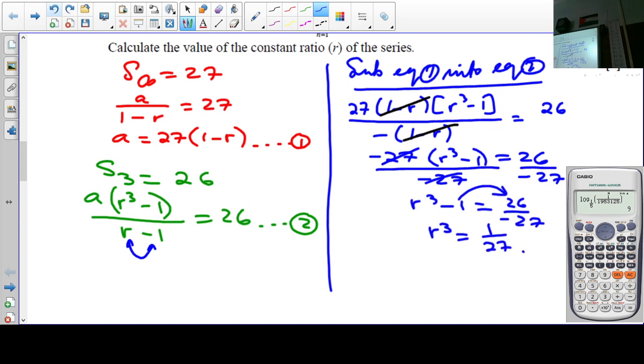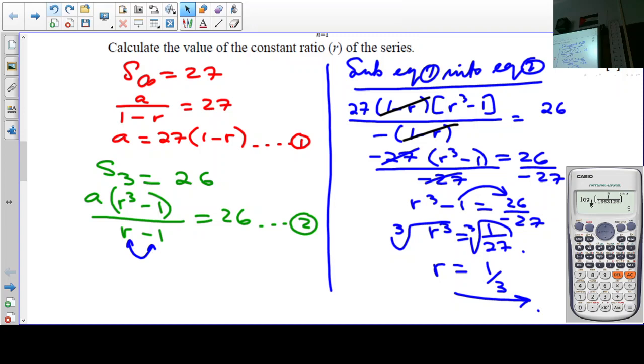And what do I do now? Cube root, both sides. Do I add plus or minus here? No. When do I add plus or minus? Square root of? Fourth root of? Any even root. If you introduce an even root to the sum, then it goes plus minus. But this is not that case where you're introducing an even root. It's an odd root. So that's going to be a third. 1 over 3. So r gives you an answer of a third.